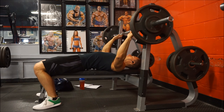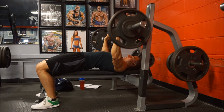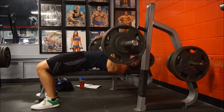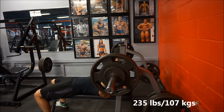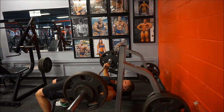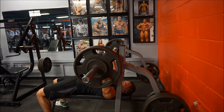And now I want to get into the topic of the video that I wanted to discuss. A lot of people, when they're designing their routine, have trouble deciding which exercises to select for certain body parts. If you notice in my videos, I don't do a lot of fluff work. For example, on chest, you don't really see me doing many flies. You don't really see me doing anything but main compound movements. Basically my approach to selecting the accessory exercises is choosing the exercise that is the best bang for your buck.